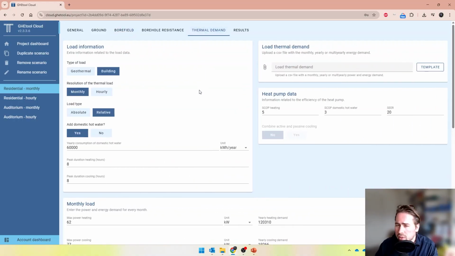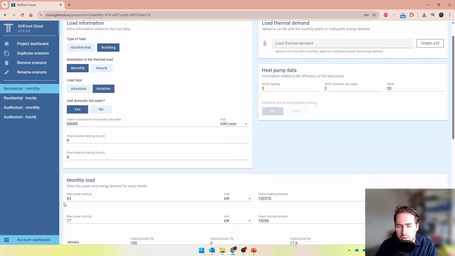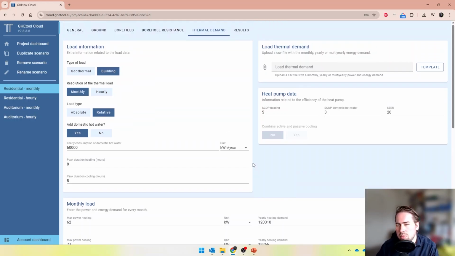For thermal demand, the domestic hot water consumption was estimated to be 60 megawatt hours per year. And the peak heating 62, slightly higher peak cooling of 77 kilowatts. But as you can see, the yearly heating demand with 120 megawatt hours per year is way higher than the cooling demand. So typical residential building, let's say in Western Europe.